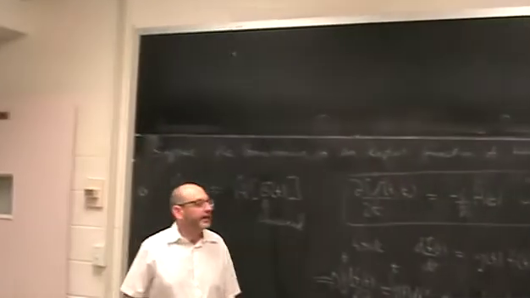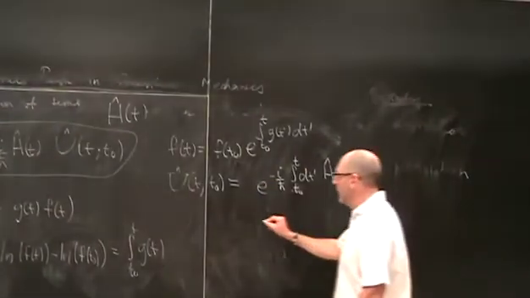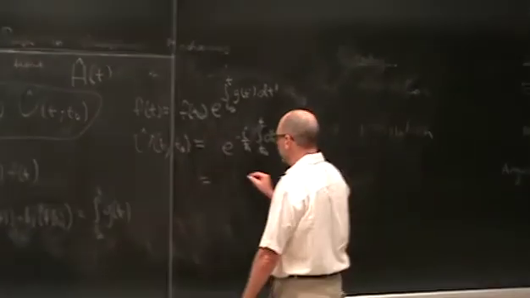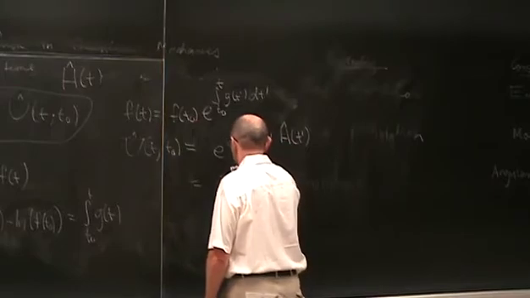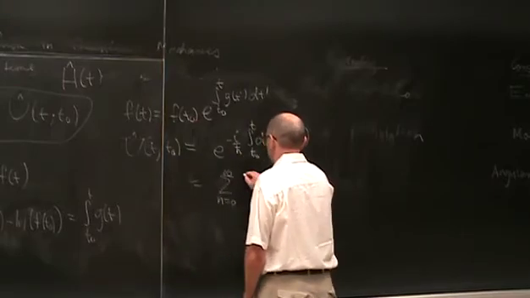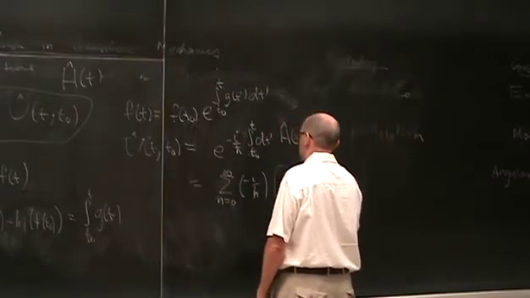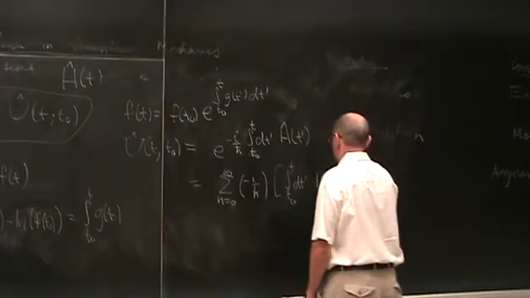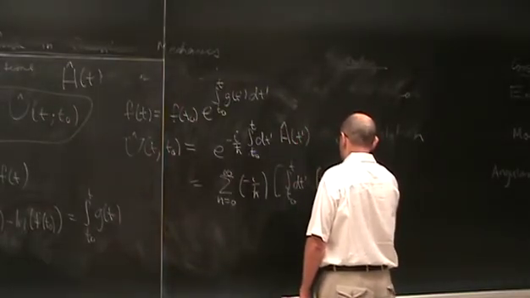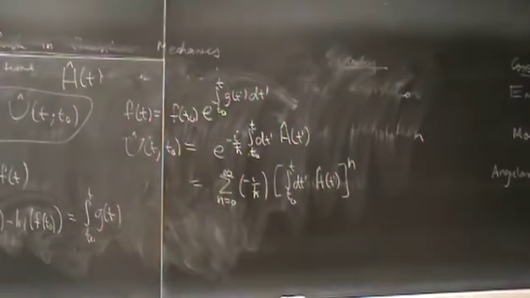So let's check that in the same way. Let's write it in terms of the power series. Okay, so as a power series, this is equal to the sum over all the powers, times, right, over n factorial.